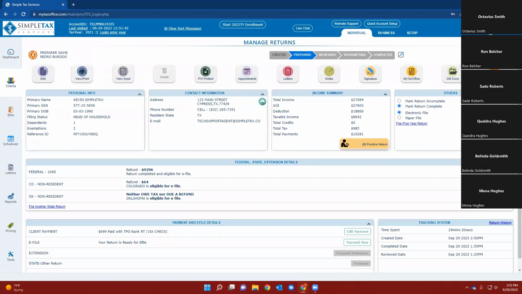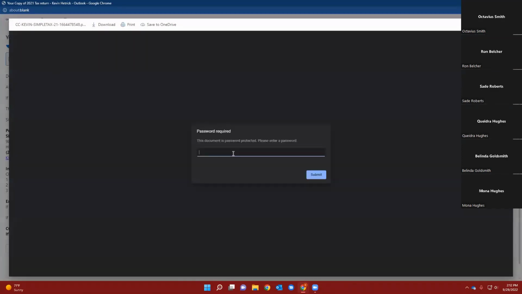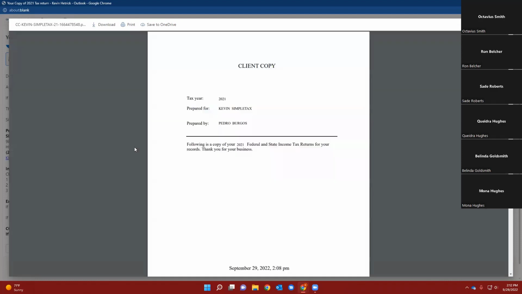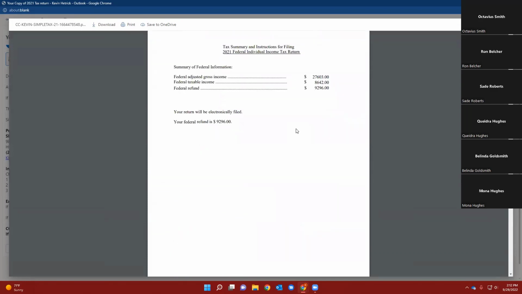Now what we want to do is open this. So if we go open, it's going to prompt us for the password. But we know what the password is, 0303 1990. Oop, did I do it wrong? There it goes. So we know what the password is, so let me write in, and now I can download, I can save.